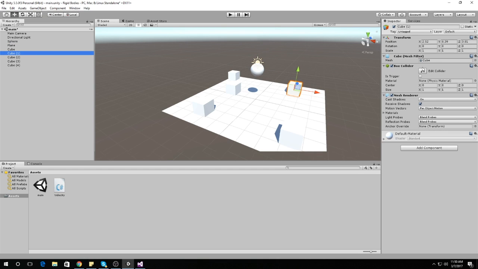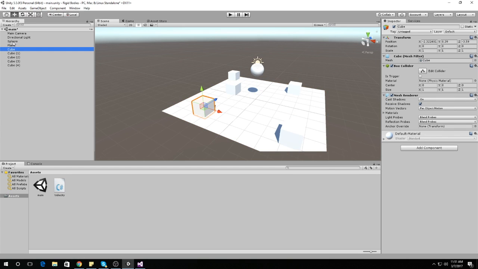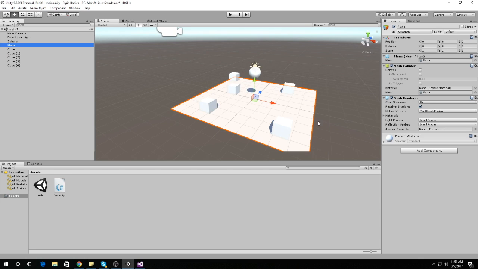A cube collider, or a box collider, is applied to a cube because an imaginary box is drawn around the shape, and that is what Unity uses to determine collision, if you have touched that box. The plane uses a more sophisticated collider called a mesh collider. A mesh collider actually maps the shape of the object that you have attached the collider to, and it creates a collider from it. So mesh colliders are really good for complex shapes, or shapes where really fine-tuned collision is important. The problem with mesh colliders is that the more complicated a shape is, the more computational power is required to determine if a collision has happened. So mesh colliders generally perform worse than a box collider or a sphere collider. But all of these colliders are just individual components on our objects, and there's nothing special about them.